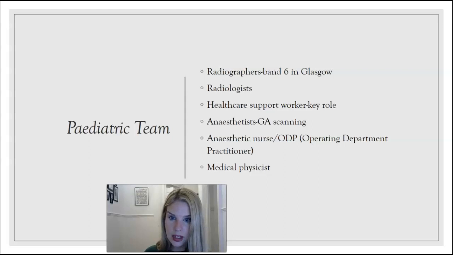Your healthcare support workers play a really key role with immobilising children, or distracting children. You also work really closely with the anaesthetist. We're not going to talk so much about that today because we never really use GA for x-ray. It's something that we use for MRI scans, nuclear medicine scans, sometimes CT scans, but not as much. Just know that you would be working closely with anaesthetists, because children often go under GA to have an MRI scan.